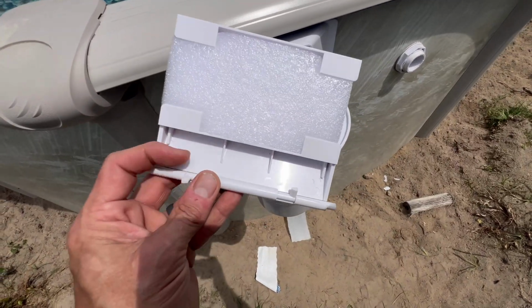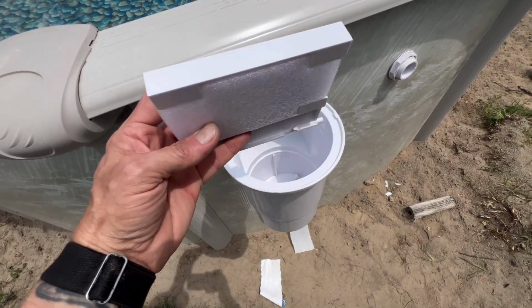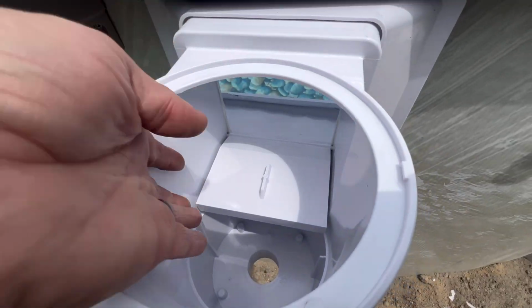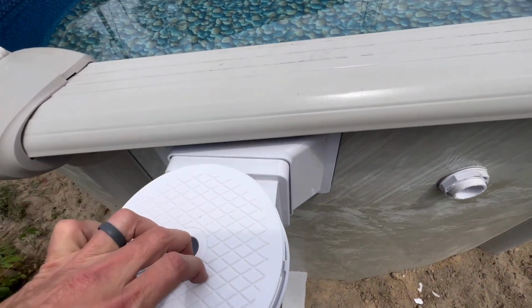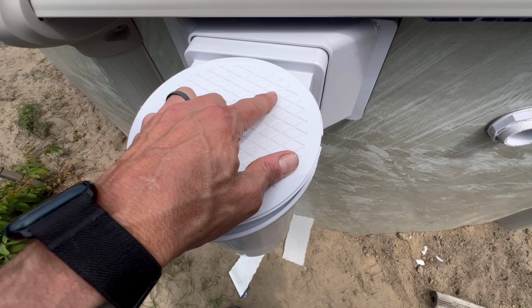All right, time to squeeze these tabs and get this put in. The foam faces the back. All right, floating door is in. Basket in. Put that on the top.